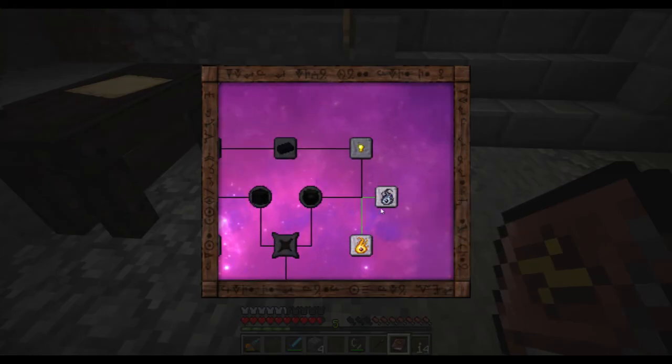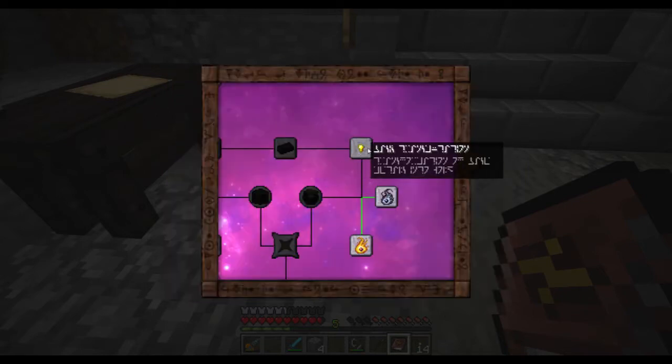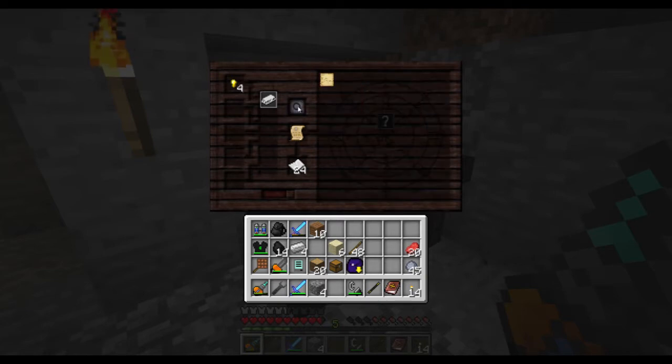So now Nitro and Alimentum... It's probably not a good idea to throw it against a solid surface. Okay, fair enough. This looks like a gold nugget. Can I research that? Well, we do have an unknown theory of something. Suppose that's still metal. Metallum?